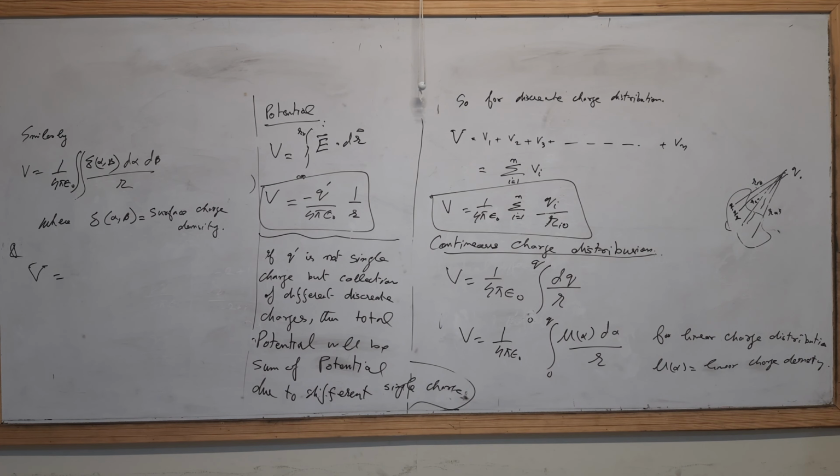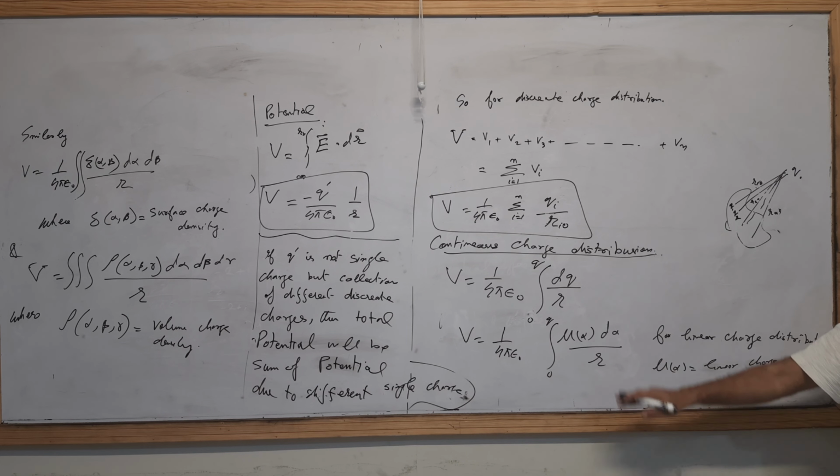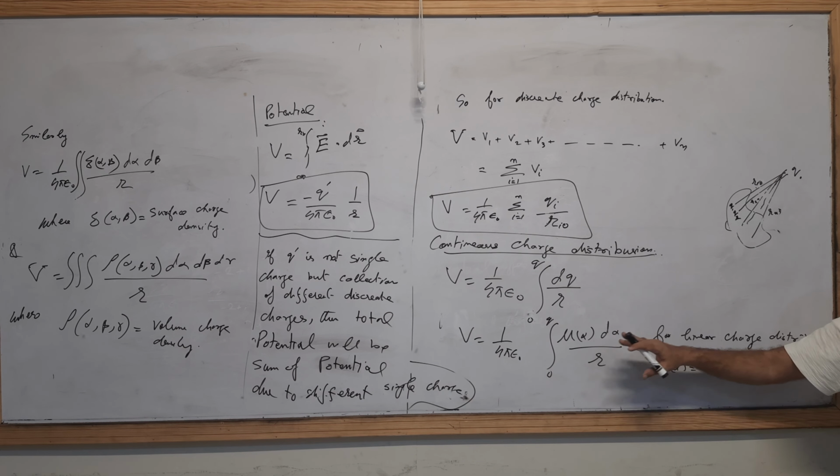I have already explained all these things in the previous lecture: what the surface charge density is, what the volume charge density is, what the linear charge density is. If anyone has missed it, what the meaning of that is, how they may be represented geometrically or physically, or what the actual meaning is, you may visit that lecture. That is also available on YouTube. Got it? Anything?